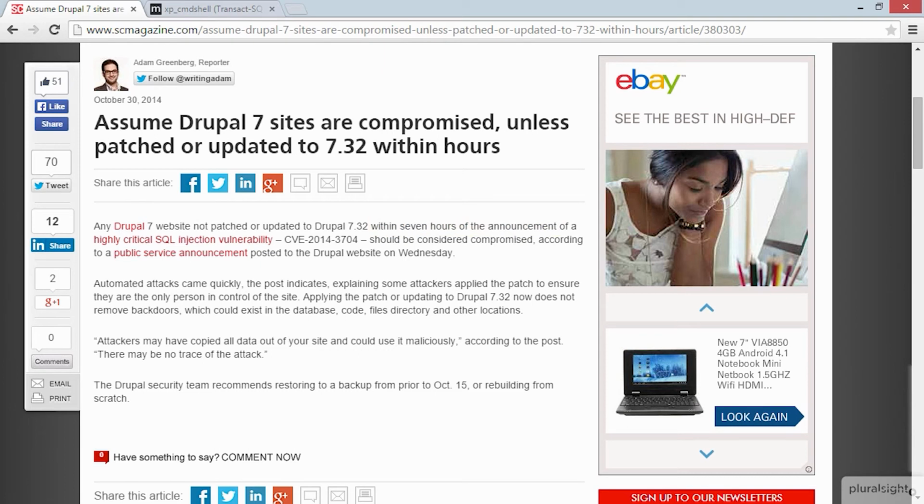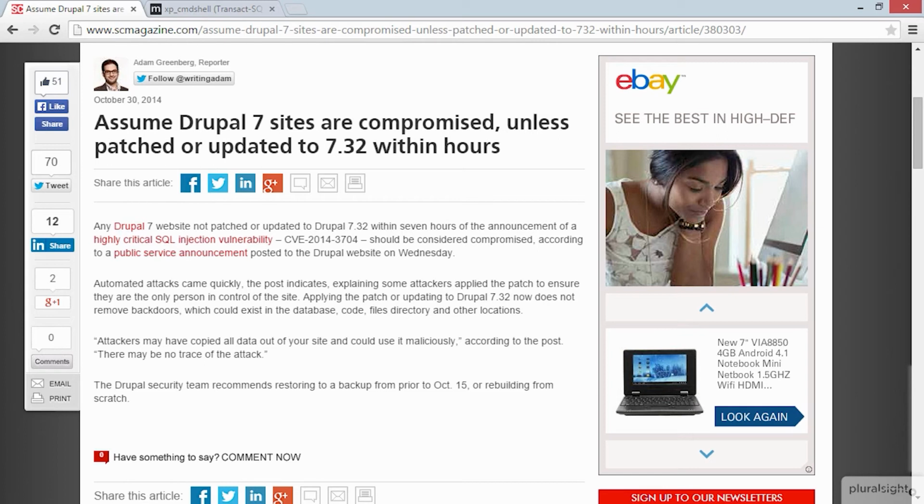7 hours, that's all you had. As I said earlier, that's not even a good night's sleep. But this is how fast these vulnerabilities move. Once attackers learn of a risk like this, your stuff has to be patched absolutely as soon as possible. Now, this is an extreme example, but certainly it's very common practice for attackers to be trawling the web looking for products with known vulnerabilities. So a really fast, efficient patch lifecycle is absolutely critical.